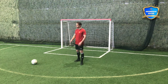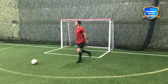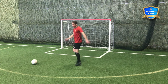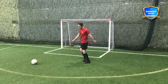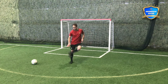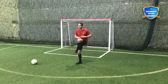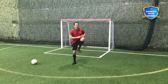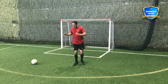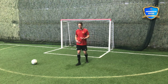After those joint rotations I'd go into those dynamics that you probably do with your team all the time. Some heels — even when I'm by myself, no one out here, I'm still doing a proper warm-up. Knees, twist, get the groins. Whether you're doing your warm-up by yourself or with your team, do it with a purpose. The purpose is obviously to warm up your muscles, but it can also be to increase your mobility and flexibility.